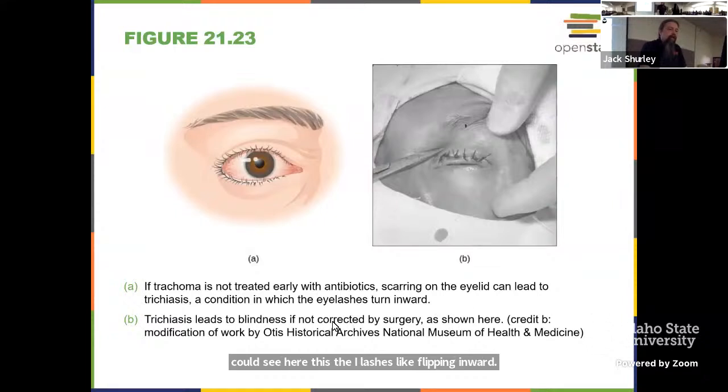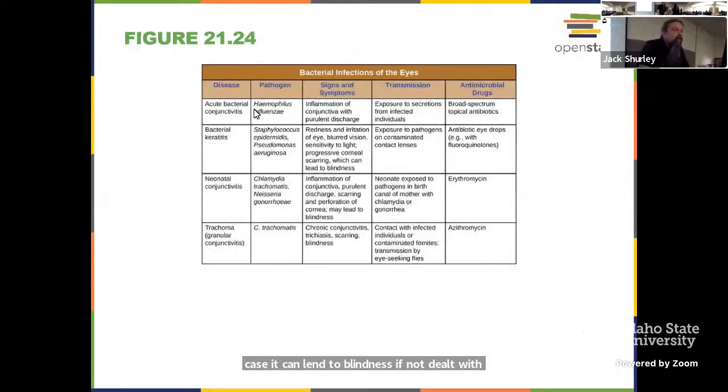So in this case, it can lead to blindness if not dealt with and corrected surgically. So there are handfuls of infections within the eye. The conjunctivitis, as I said a second ago, Haemophilus is one of the main players when we think about pink eye, all right?